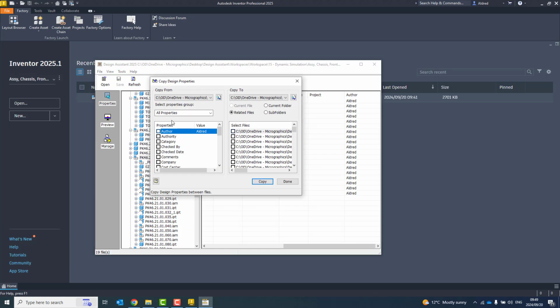So if I go to copy design properties, you'll then select what you want to change. Maybe you want to put a comment in there. The comment is needs to be goes off to shipping to a different country or something like that. So yeah, so there we go. Design Assistant, a very, very nice little tool for you to very quickly copy properties from an existing part or assembly that has got information that you want to reside in a new design that you have created.